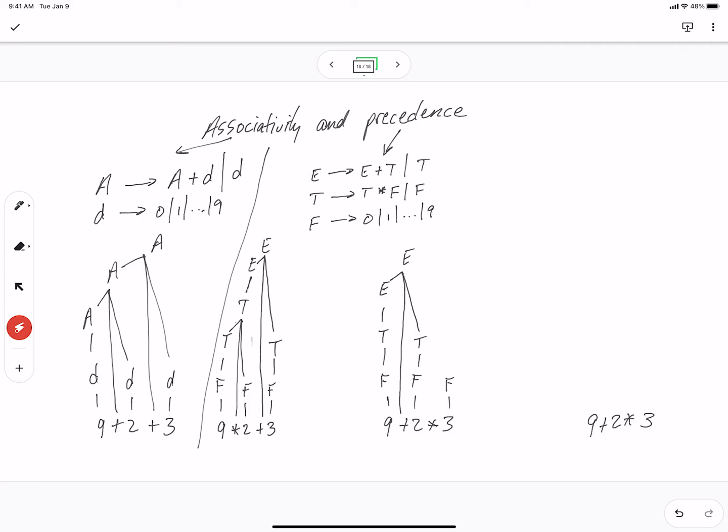So this actually doesn't work. So we need to use the power of the precedence in the grammar.